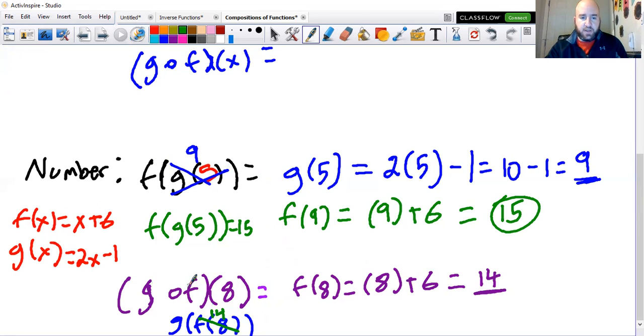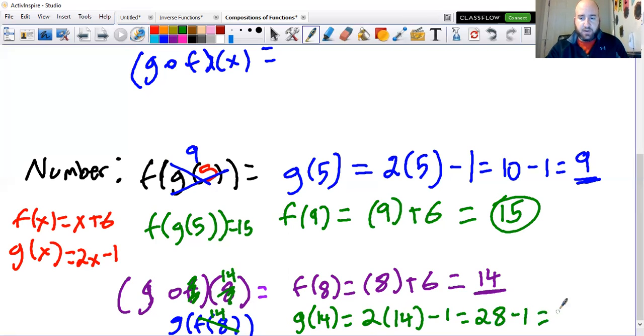Even if you stick with this original one, cross out your f because you used that function up already. And now instead of plugging in 8, you're plugging in 14. So either way, you've got g of 14. Again, I'm plugging in here, so I'm going to have the 14 in place of the x. Still got the 2 in front, minus 1 on the back. 2 times 14 is 28. Minus 1 is 27. So if you were to ask on a quiz or test, what is g of f of 8 in this instance? Your answer is 27.